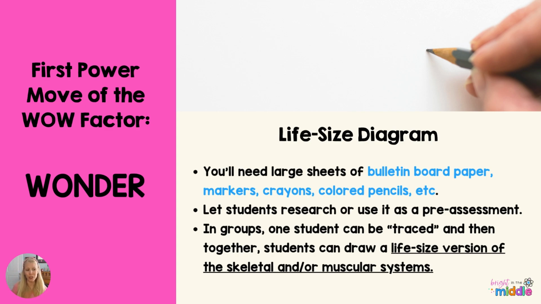And like I said, you can use this as a pre-assessment to see what they know collectively as a group. Do they know where the bones go in the body? Do they know the muscles? What can they label? So you can, like I said, pre-assessment or have them research to determine what things are a part of these body systems. So that will get them really engaged. You've activated prior knowledge. They've learned a little bit.